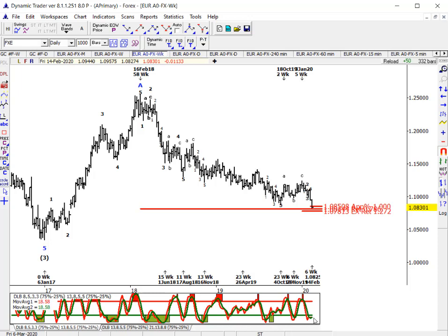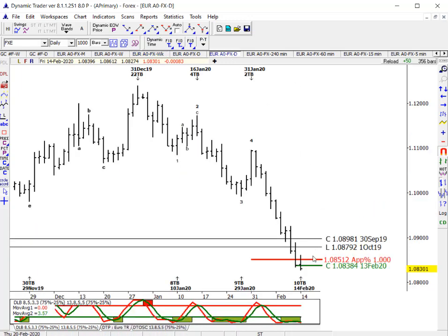I'm not going to go into details on those. If you'd like to learn about those, check out our regular reports. And the weekly momentums have reached dual look back oversold. So we're very, very near a weekly low. And what I'm looking at for Monday, if we close above Thursday's close, that'll be my setup to go long. It's got to be above Thursday's close, not Friday's.